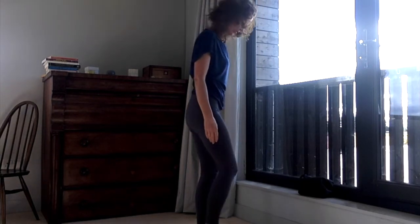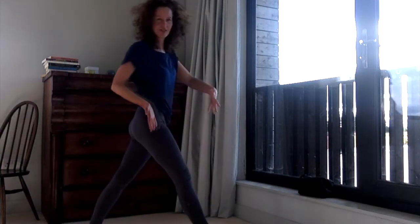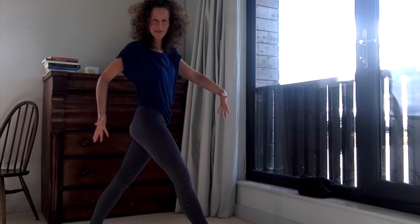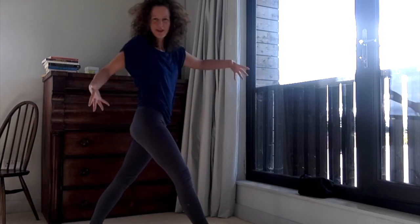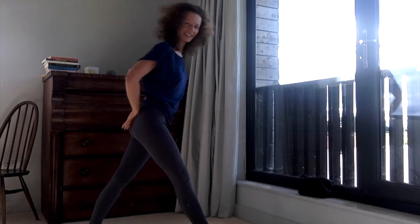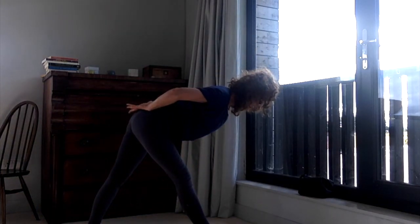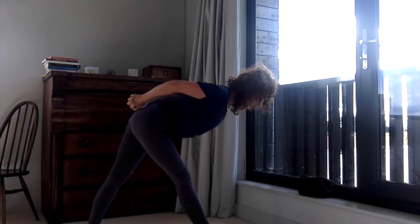And then we're going to come to the opposite side. So a comfortable step back. Actually for this one, taking a wider step is sometimes more easy because you've got more space to move. You're going to let your hands come onto the back of your body. Shoulders lean up and forwards. Steady through the legs, and then you're going to link in with the hands.